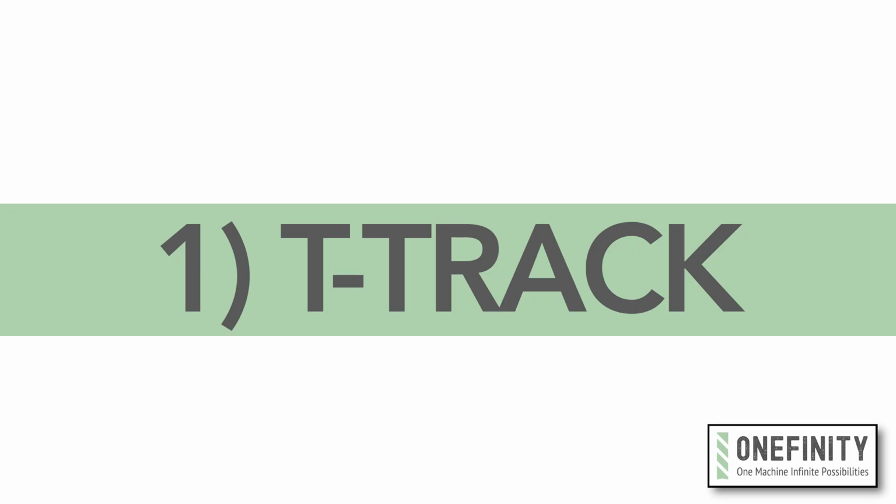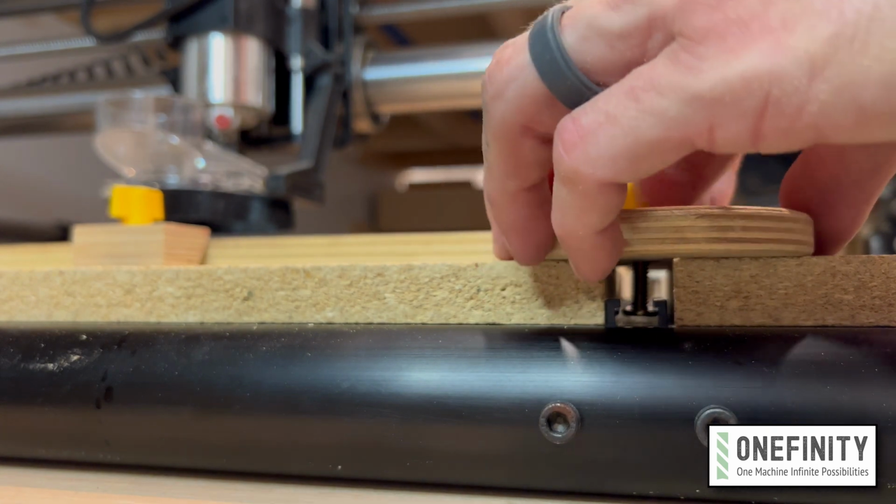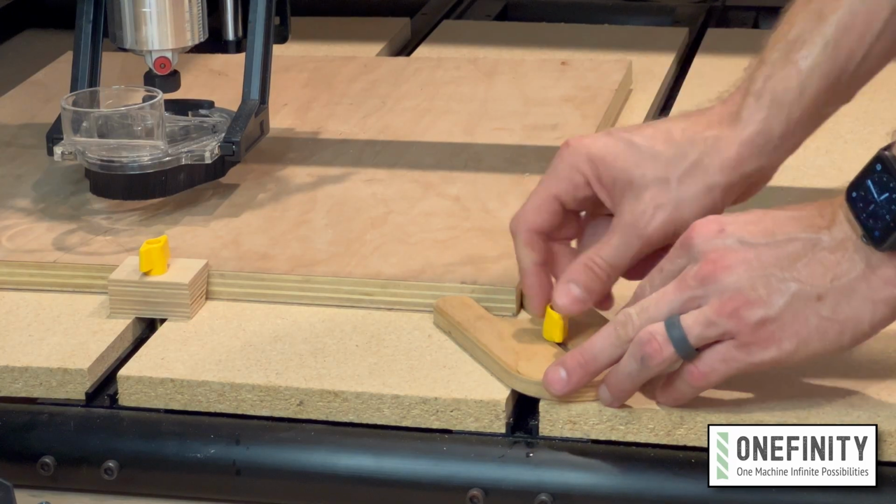First up is T-track. Sure, you can buy your own T-track and install it in your wasteboard, but that stuff can get pretty pricey. The more T-track you add, the more versatility you get, yeah, but the more expensive it gets too, and the longer it takes to install.